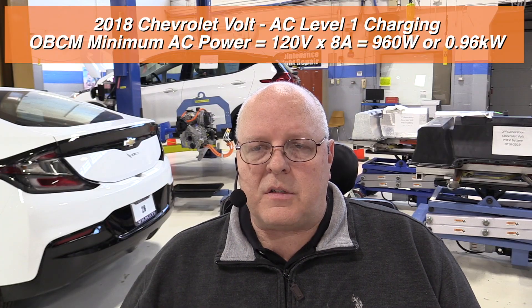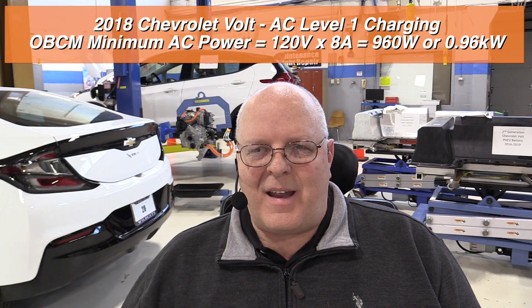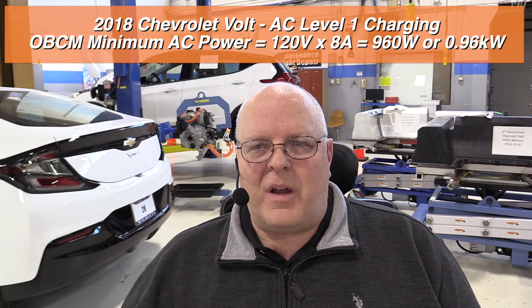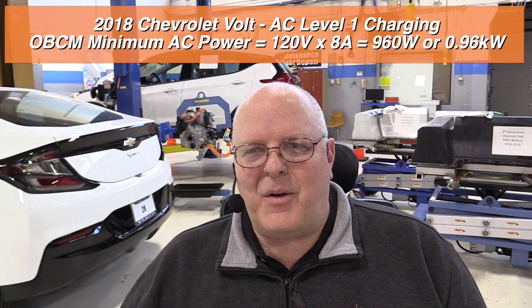AC charging level one is based upon a wall voltage of 110 to 120 volts multiplied by whatever current your car can handle. Some cars have the current set as low as 8 amps by default — 120 volts times 8 amps gives you 960 watts or 0.96 kilowatts as your charging rate, and you'll be there forever trying to get your battery charged. On most vehicles that charging level is adjustable; by default it's set to the lowest level so that when you plug in at your house you don't blow the circuit breaker. The circuit breaker needs to be rated for at least 125% of the charge rate of the vehicle.